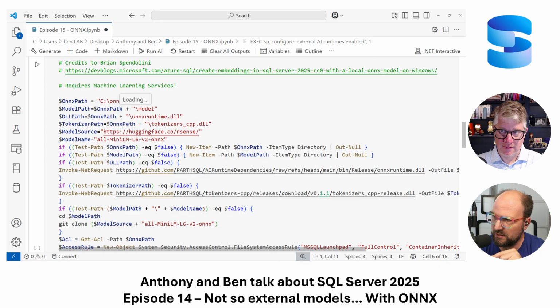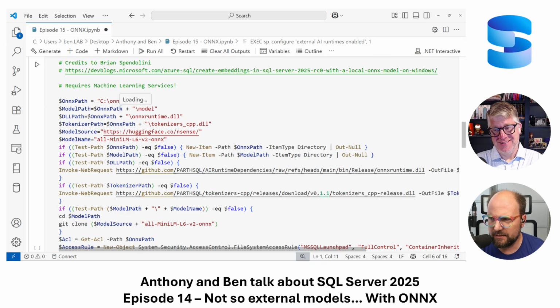Little disclaimer here. There's also a link to his original blog post, and basically what you would need to do by the books is compile your own DLLs. There's a couple of open source projects: you download it, you do a git clone, then you build it. Me being lazy, efficient as I am, I went to GitHub and just downloaded precompiled DLLs. They obviously come with no warranty. So if you consider doing this in production, do it properly and compile your own DLLs. Still, this worked quite fine for me.